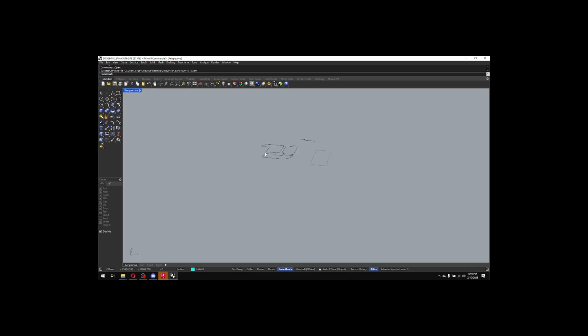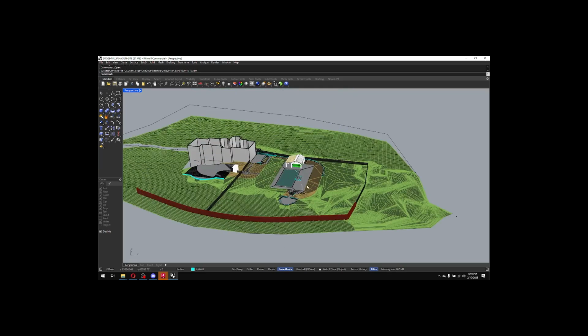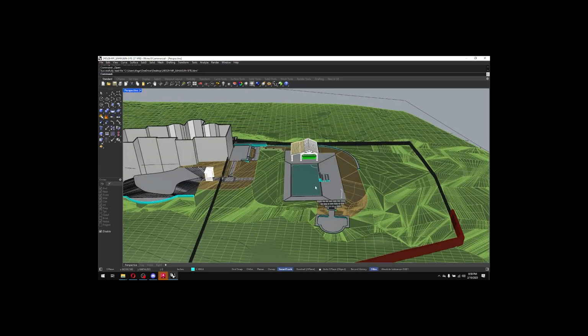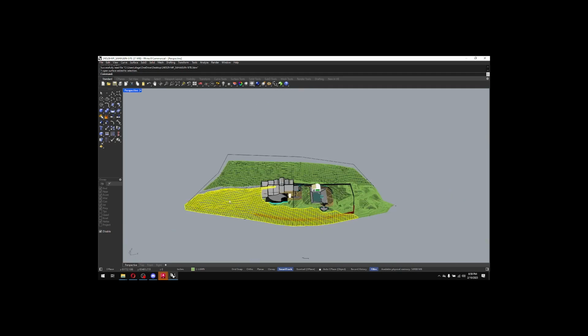Grading is probably why I think Rhino is superior over basically all the other modeling software, because there are so many different ways you can make surfaces, basically to the level of resolution that you want. Even within this, I'm using 2 different methods of creating the grade. You can see some regular grid on here. It's a big singular surface. If I zoomed in on a couple of these contours, it would not be hitting those contours exactly, but it's very close.